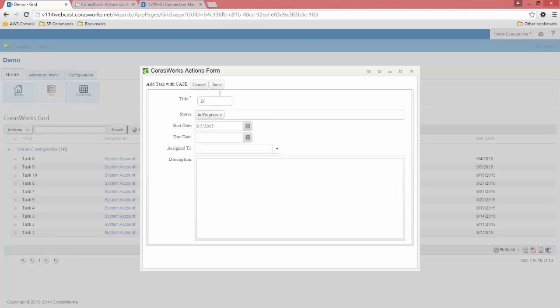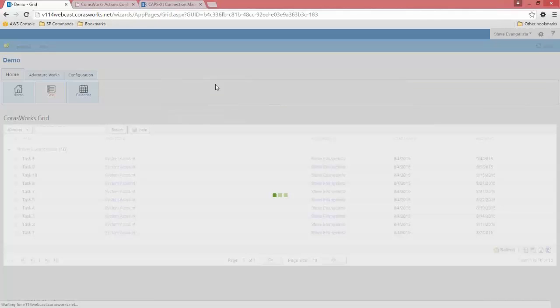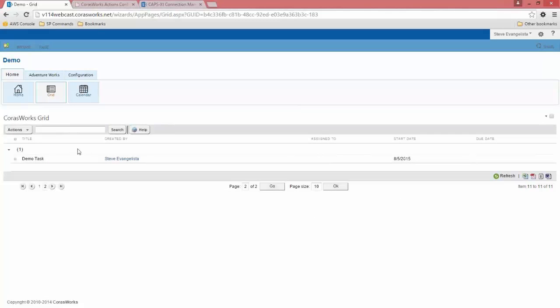And let's go ahead and put in a quick task. Why not? And of course, I forgot to assign it to myself, so I have to go to the next page to find my unassigned task. Now again, that's just a simple and easy way. Getting a form that looks like that is literally as quick as going into the advanced section and choosing Use CAFE from that drop-down. But what if you want to do a more complex form?